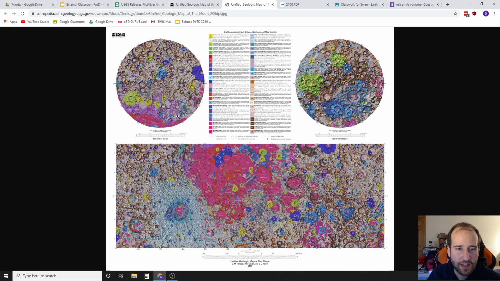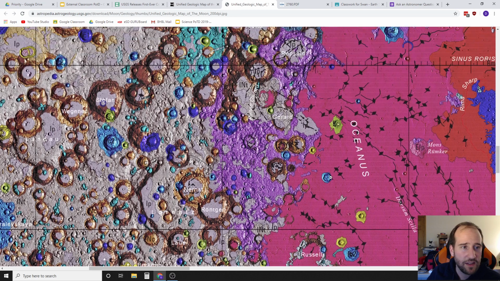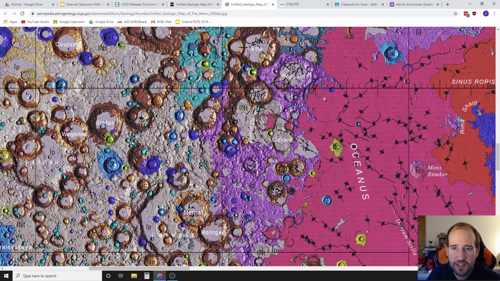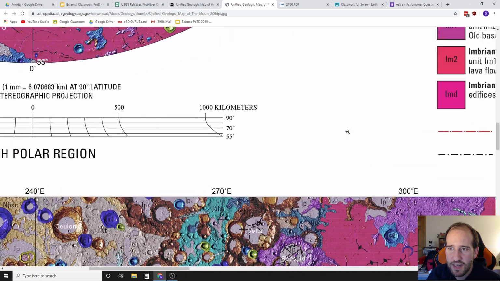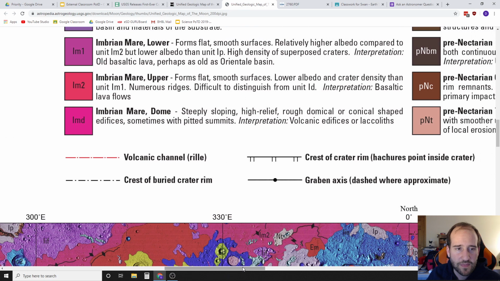But if you were to zoom in on any of these, like how about right there. You see some of these craters in areas of the moon even have names. They talk about different points that things have landed on them and the different rock structure. And then you see how nicely color coded this is. And then if you want, you can go up to the color code portion over here, and it talks about the different types of rocks that are there.